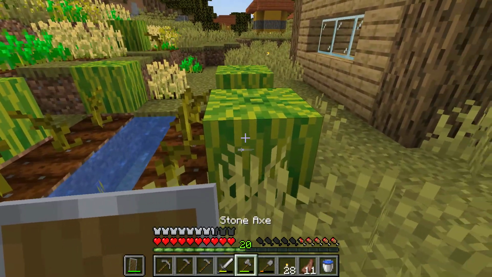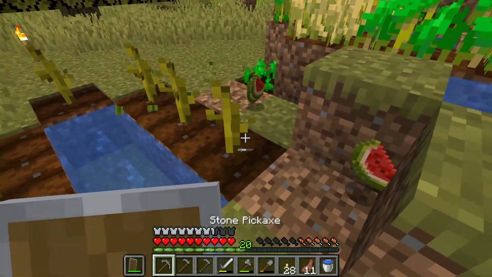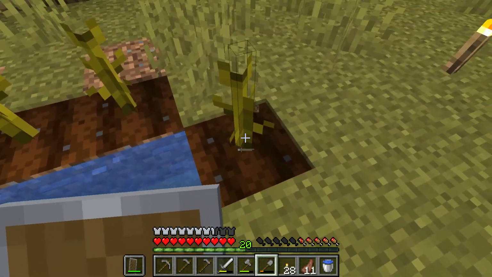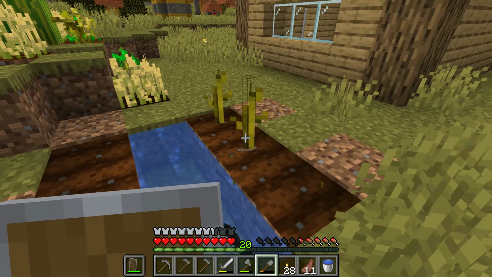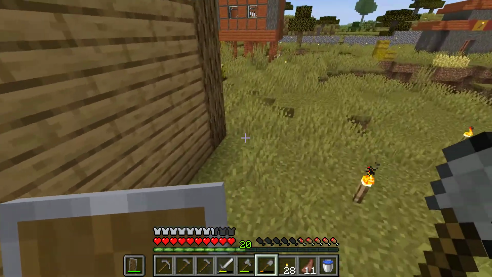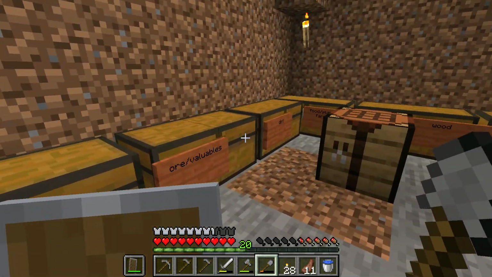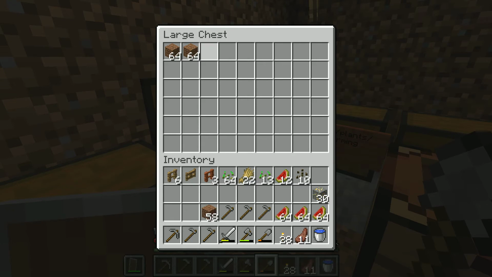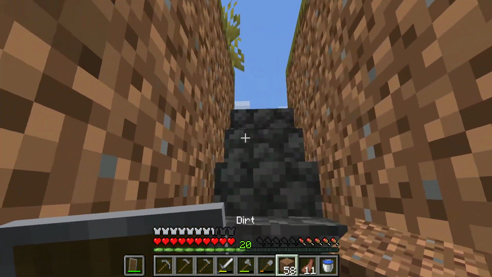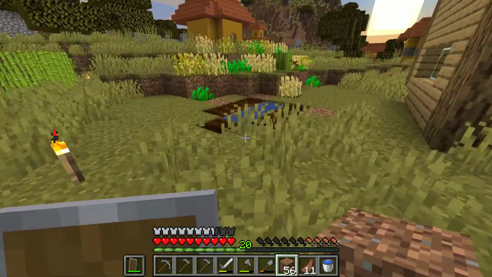Alright, let's break up these. And let's start collecting the seeds, because they really don't need to be here. I need to grab some dirt so I can start replacing stuff. So let me go grab some dirt. Yeah, I have an entire chest dedicated to dirt, so no reason why I should be losing it. Alright, so let's start replacing these bits of dirt that are no longer needed.